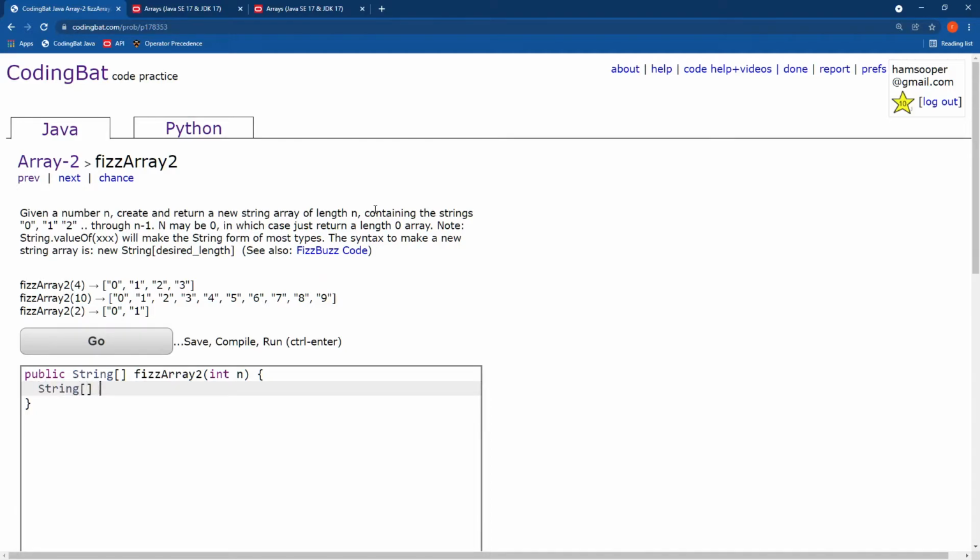Alright, hopefully this one was not too difficult. String array strs, I'll just call it r for array, is going to be an array of length n, and all I need to do is say for int i equals 0, i less than n, i++, and I just need to say r[i]. Notice I could have put r.length or n here, but I know r.length is n, so either one's fine. All I need to do is say r[i] is the string form of its index, and then return my array.